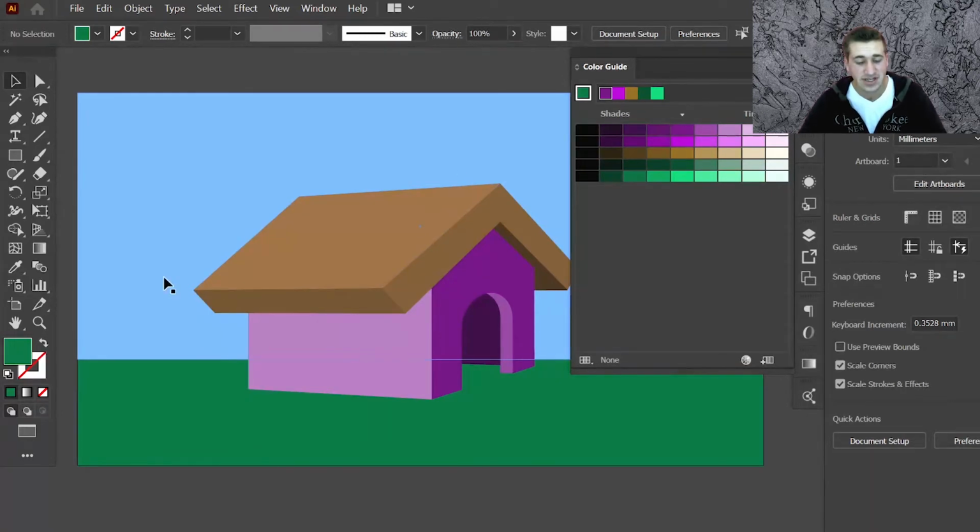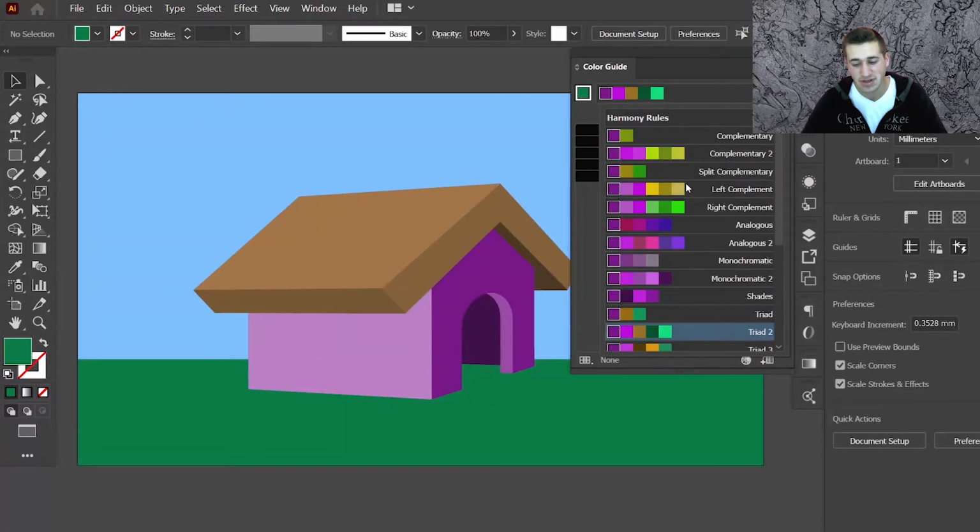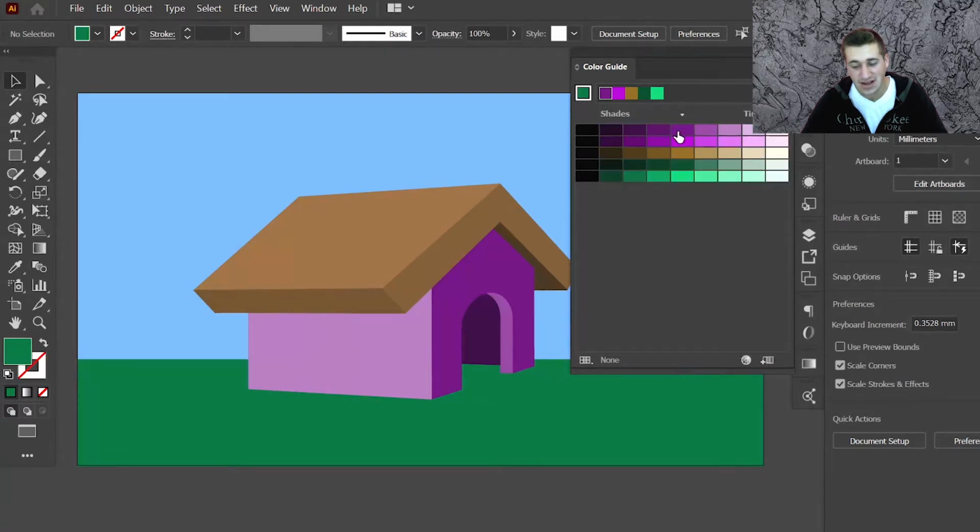So once again, we've got our main color, which is our color base. That's what we're basing our whole artwork on. And then we can choose any color harmonies. Based on that, we can get a complementary color to that base color. And once we've got a complementary color, which will be down in the middle, or any harmony which you choose, then you can get tints and shades on the other side of this triangle.